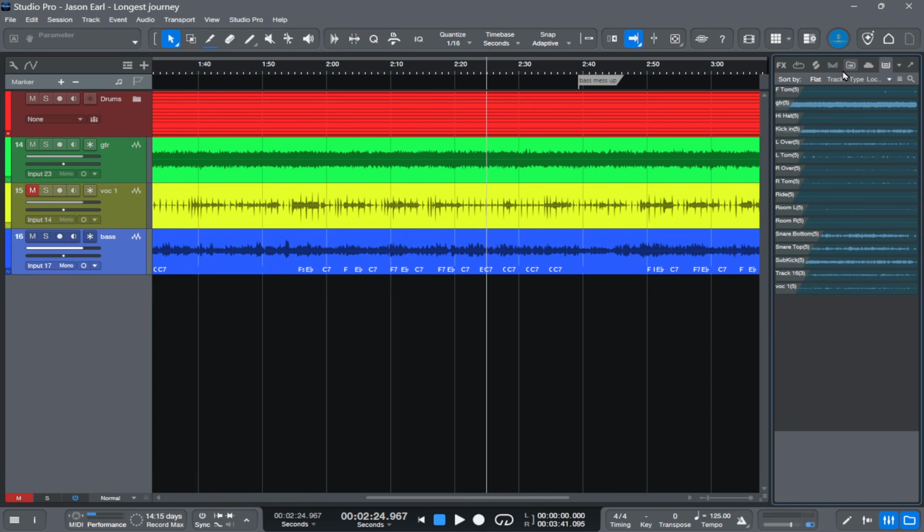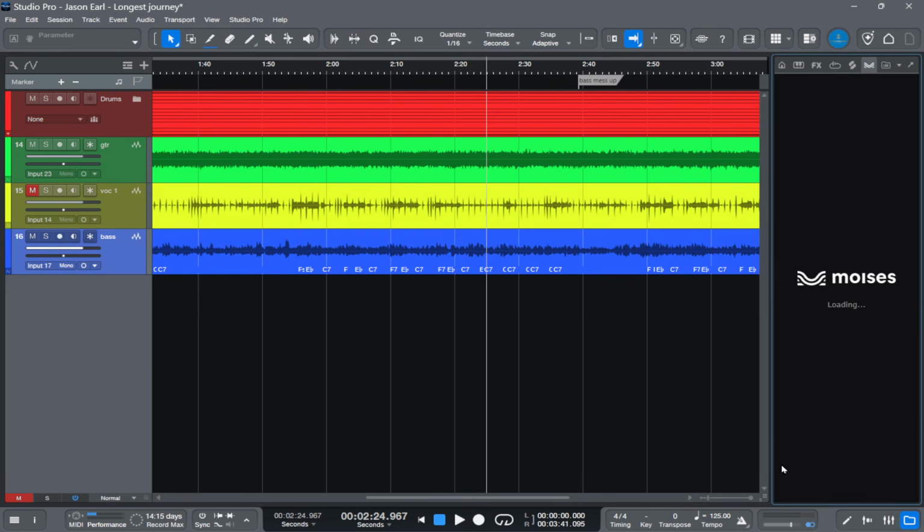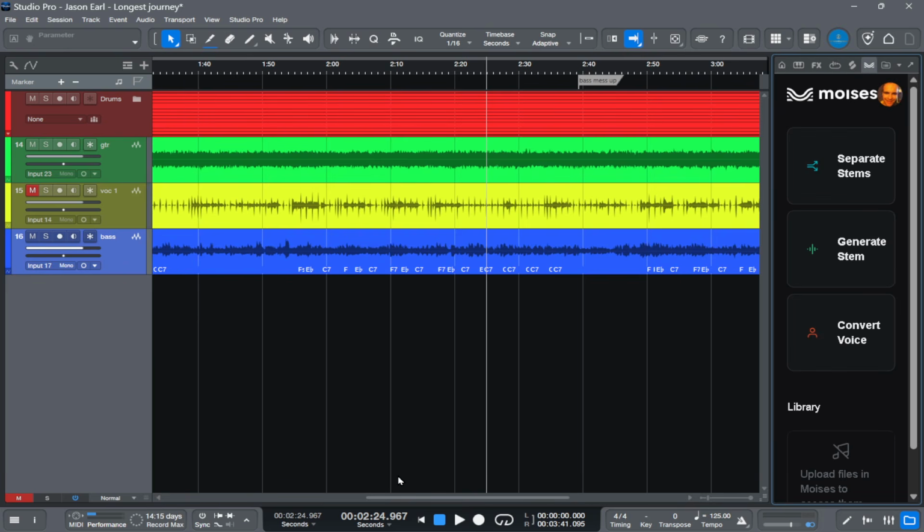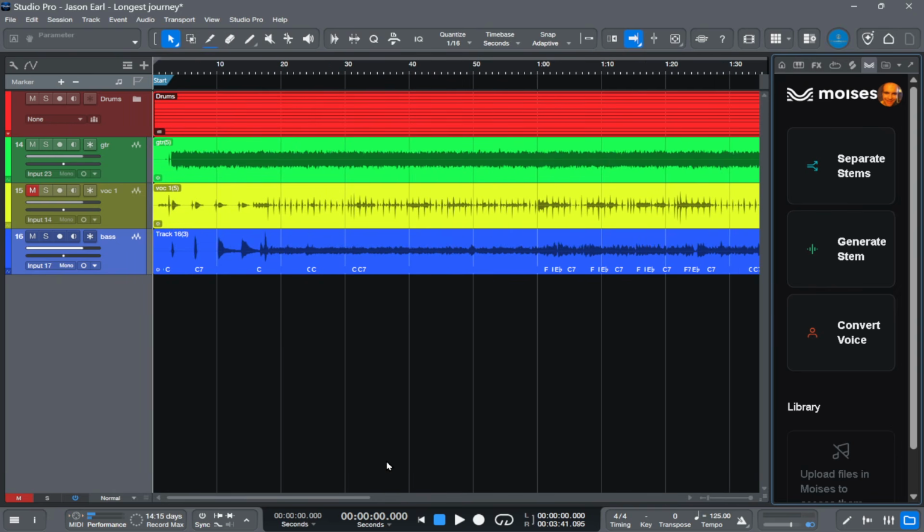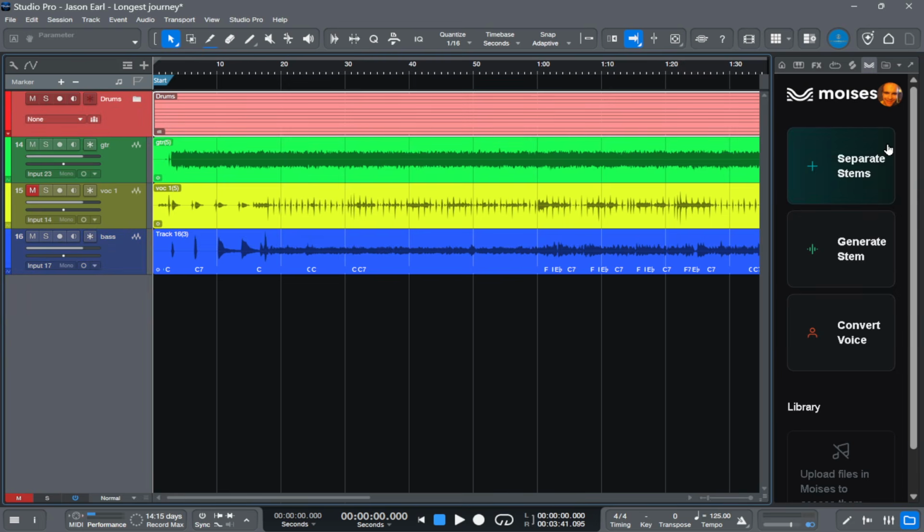Anyway, up here in this tab, let me look at the mouse. The mouse is here. Come up here to this little wavy type. I don't know what you want to call it. It's the Moises tab, and this is called Moises. Now, what is Moises? Moises is an AI thing. I don't like AI at all, but this might be something seriously cool for me to check out.